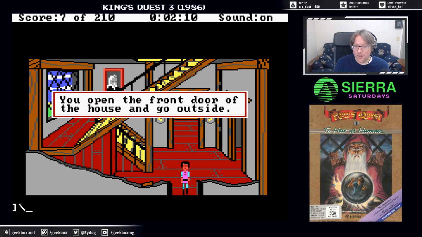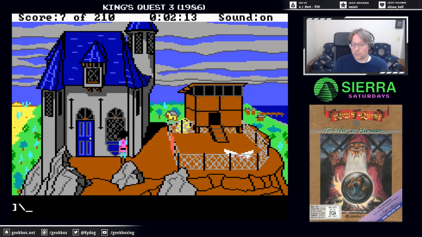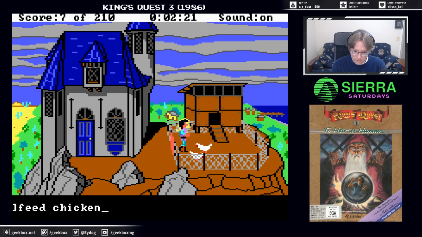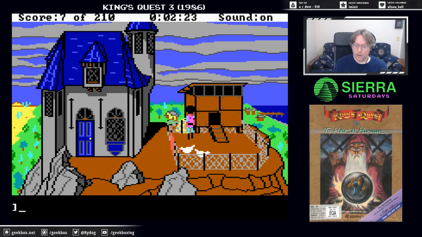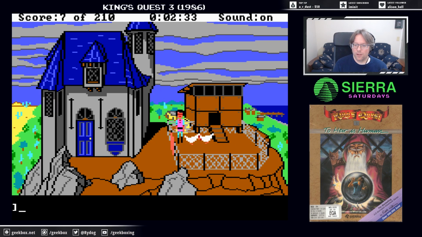My goodness. You open the front door of the house and go outside. Whoops. Oh my god. What? You only need the chicken feed if you want to feed the chickens. Oh my god.